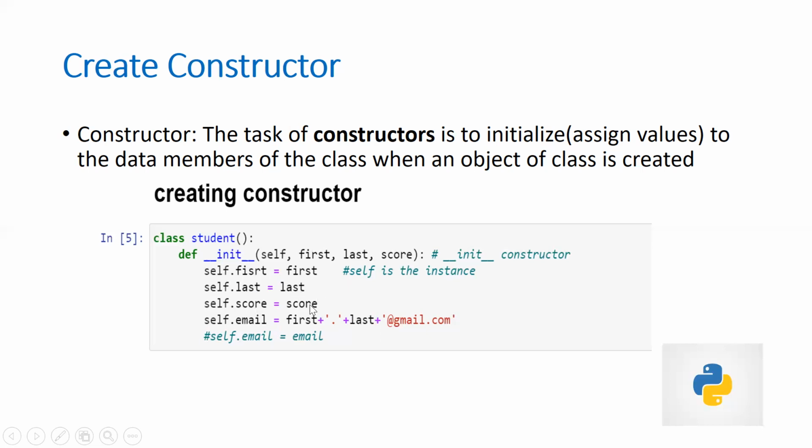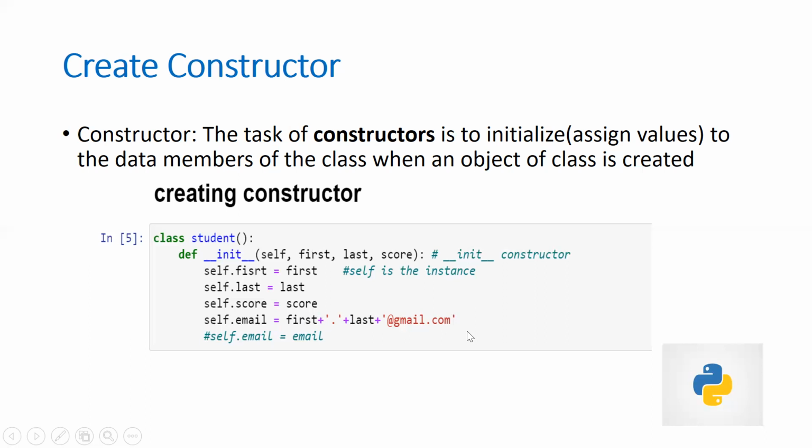Then, similar to the score, there is the email. In the case of email, there are two ways. You can write self.email equals email, which is similar to the above statements. Or you can do it a different way, like self.email equals first name dot last name at gmail.com. If someone's first name is Tuhin and the last name is Kumar, then the email address will be tuhin.kumar at gmail.com. The plus sign will concatenate those parts of the email, so I generalize the email format.